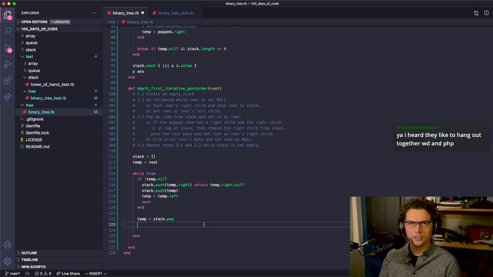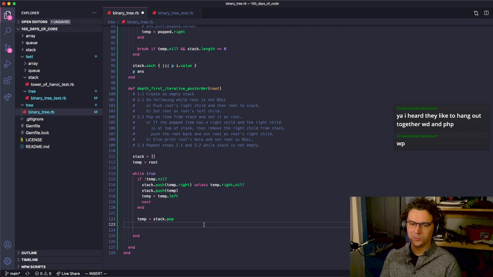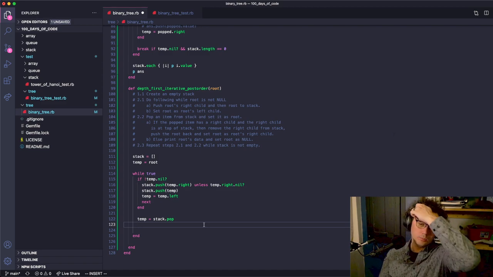Yeah, they definitely like to hang out together. WordPress and PHP, they're buds. Though WordPress is getting a little bit better. They've started using a lot of React on the front end, I believe. I know their admin panel has a good bit of React in it.